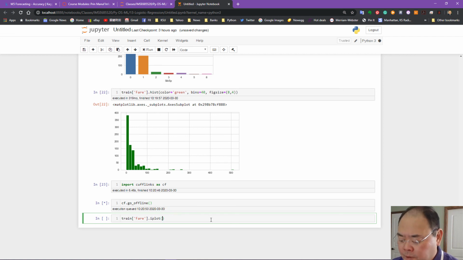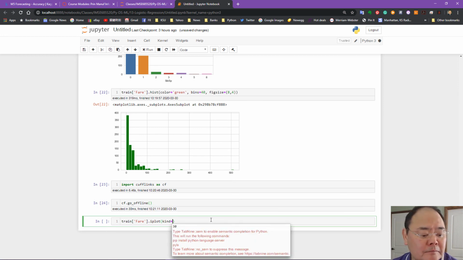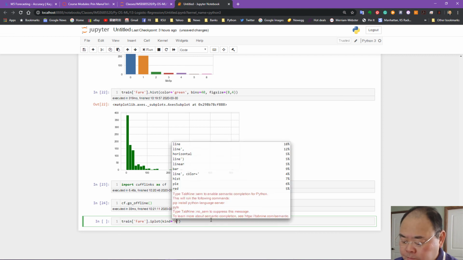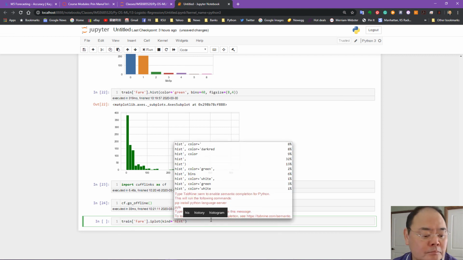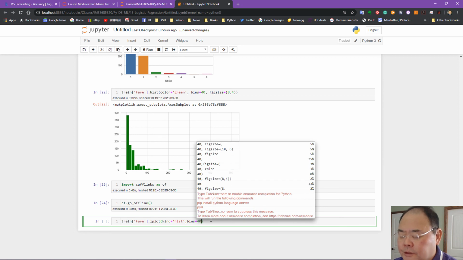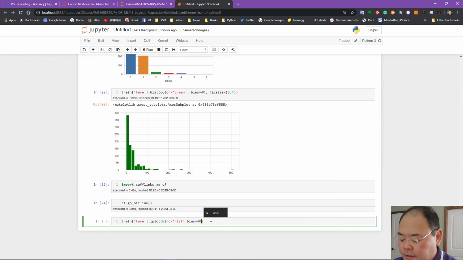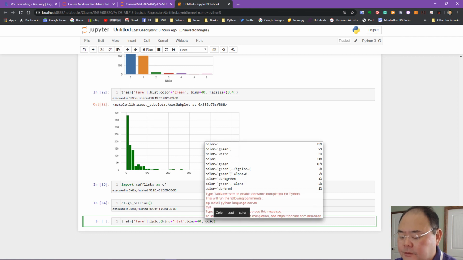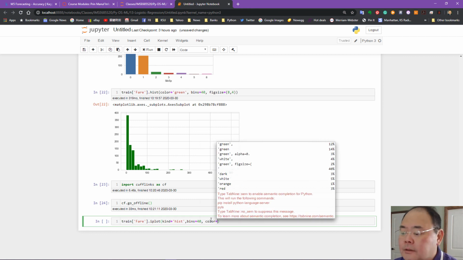using kind equals to histogram. Okay, and bins equals to 40 again. Let's do the 40 again. Okay, and color also using green.